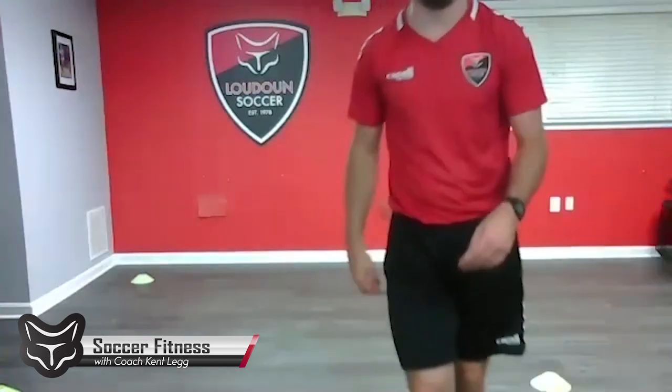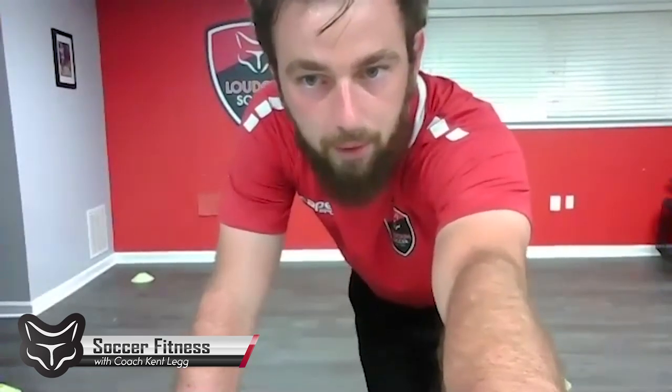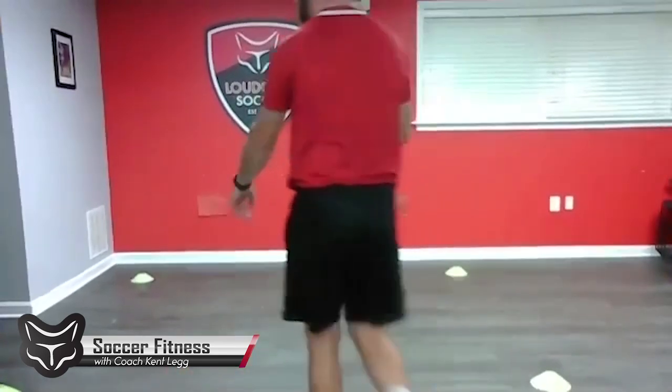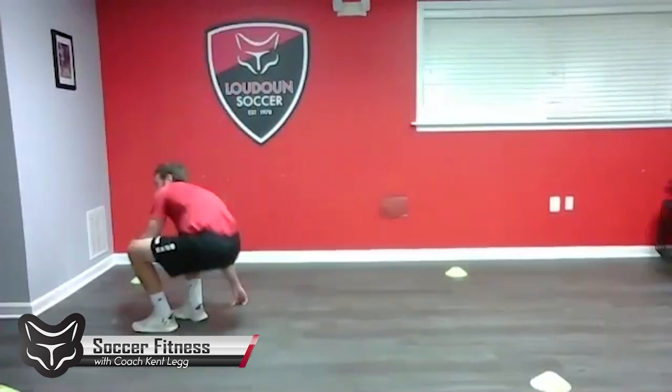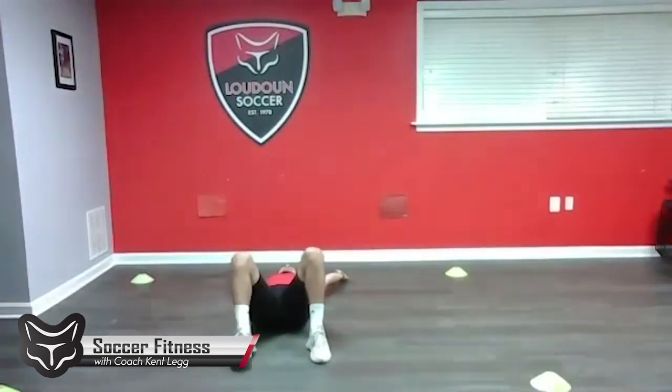And relax. Everyone's on the ground. We got our floor angels. Our back is flat on the ground. Lower back, upper back touching. Arms start straight. And we bring them back in. It's good. Good. Think arms straight as we come in. Don't let our elbows and hands come off the ground. Just think it nice and long.